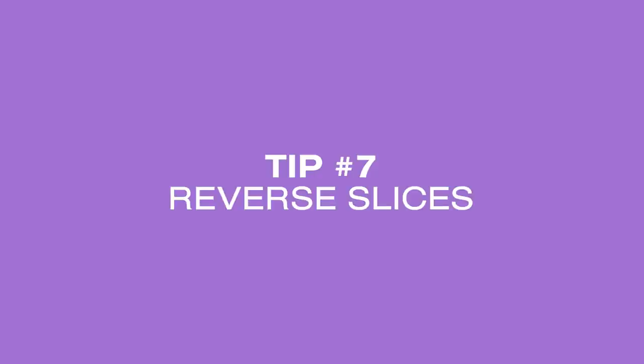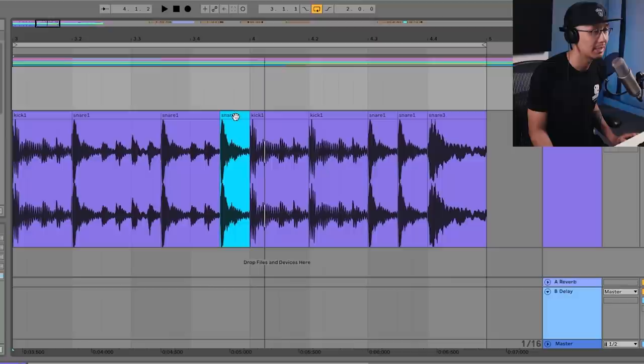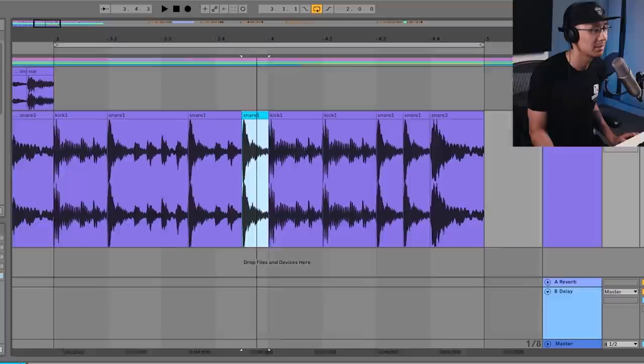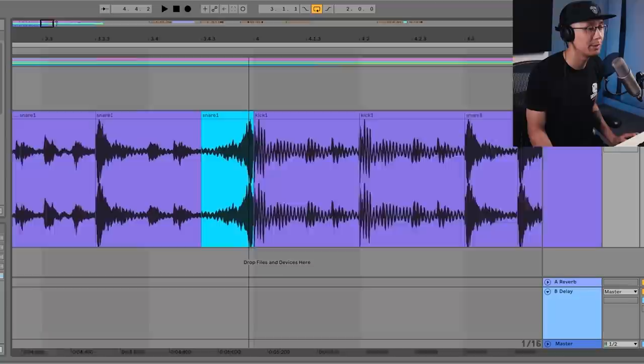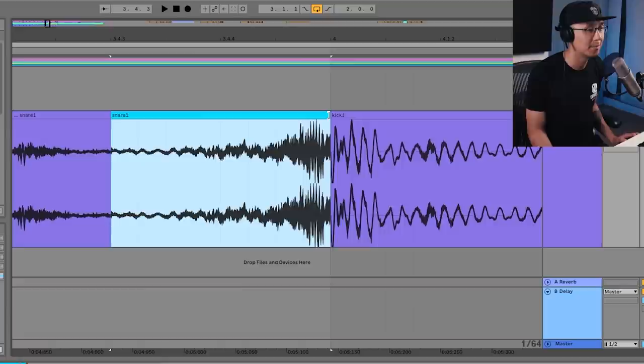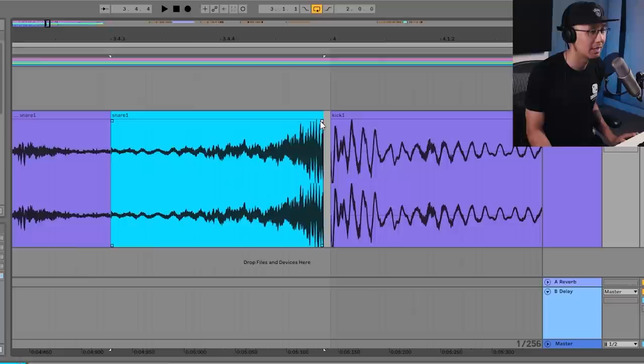The next tip is we can reverse individual hits. So I can take this snare here. I just made another copy of this phrase. So we have this guy here and I'm just going to hit reverse. And sometimes you may want to fix the end of that reversed hit. That very end might sound a bit choppy or abrupt, so you can just shave it off like that. Maybe add a bit of a fade out.